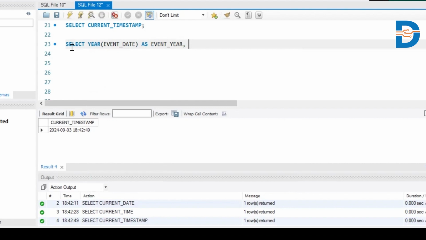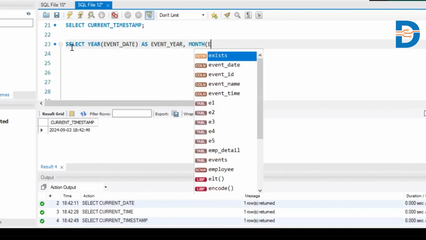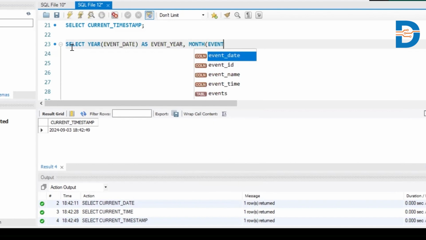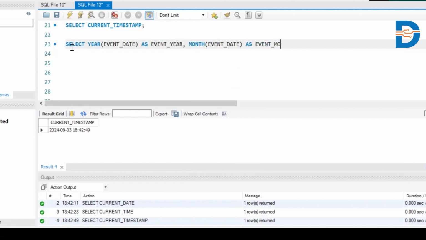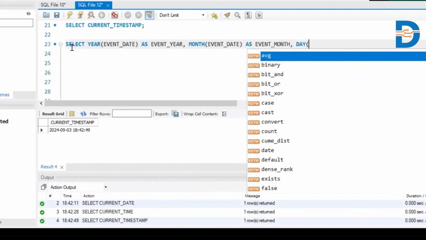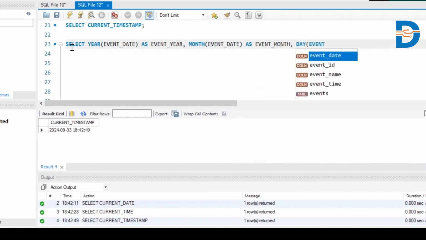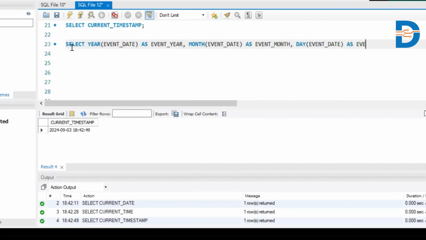I want to extract the month from event date AS event month, and I want to extract the day from the event date column AS event day. From which table? From the table named events.